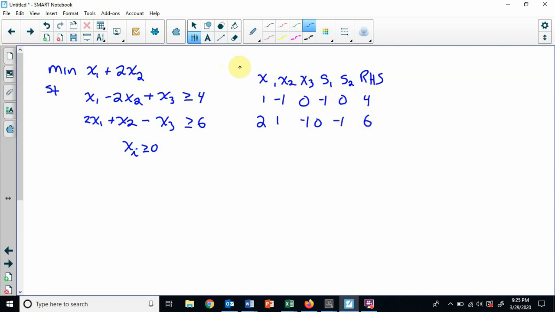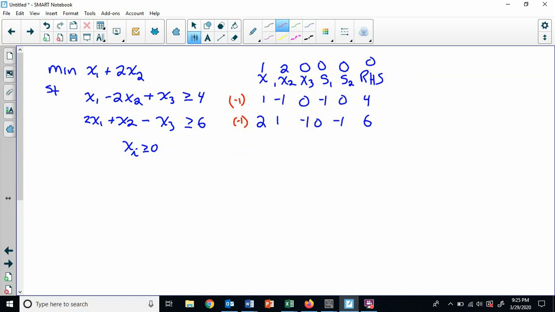And then let's put the cost. Now remember, with minimization problems, we turn them into maximizing the opposite. So maximizing negative 1x. And up here goes the opposite sign. So positive 1x and positive 2 and 0, 0, 0. Okay, and we're going to say we're at 0. And so we say, hi, I don't have any starting solution. That's no big deal, though. Let's multiply this by negative 1 and this one by negative 1.